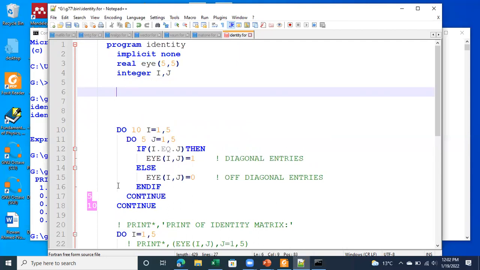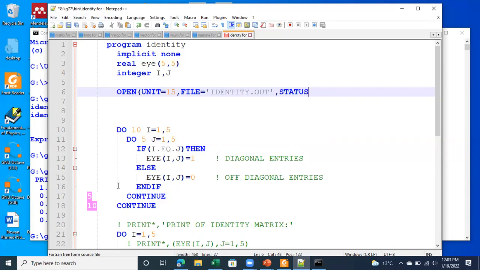So first, write here open. A file should be opened in case you want to write on it. So first thing, I write here a unit name. Unit name means like a roll number for you. So you are identified in university with your registration number. So that is the registration number, right? Now I write the name of the file. So I write identity.out, right? You can give any name over here.